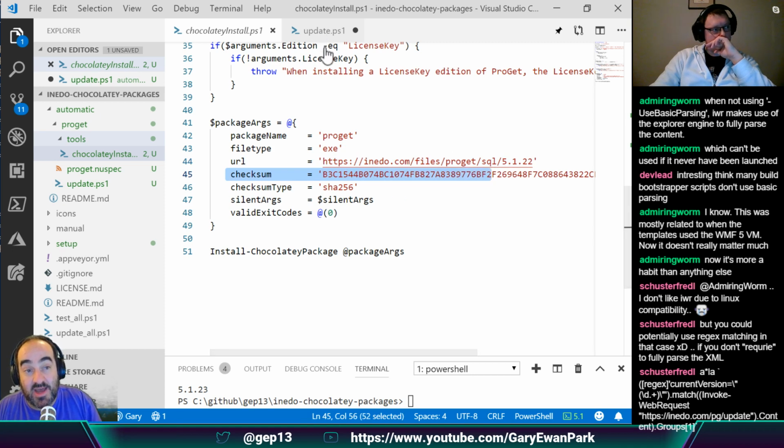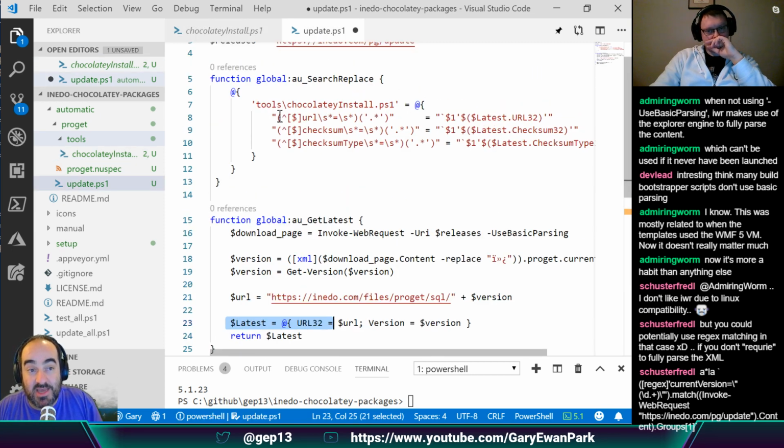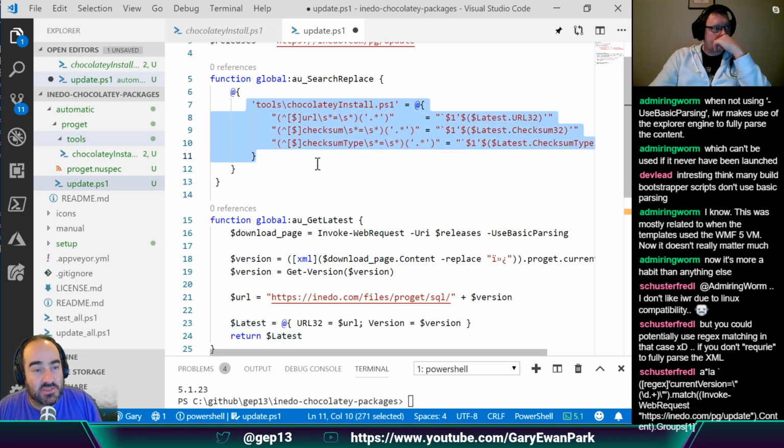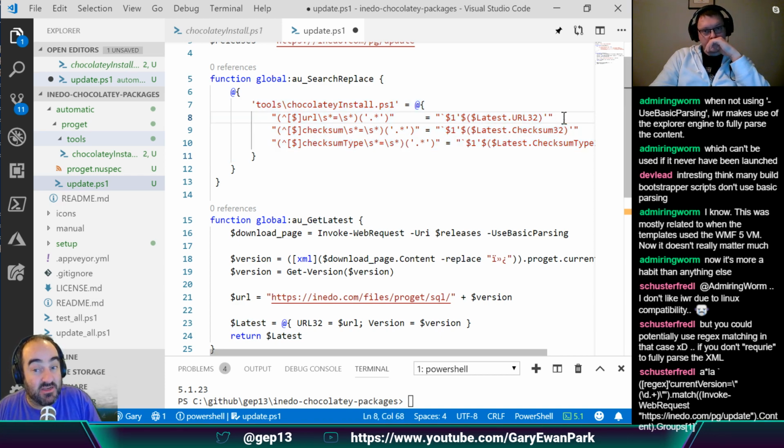So what we can then ask AU to do is to replace those with the values that it's found. I would imagine that this code here is probably going to be the same across a lot of your packages. You might have additional replacements in here for 64-bit URLs and 64-bit checksums, but I would imagine that this is going to be very similar in all the packages that you need to do.